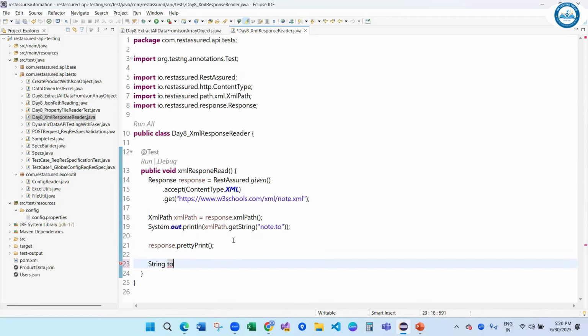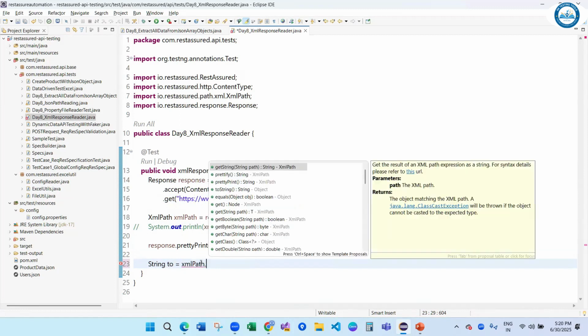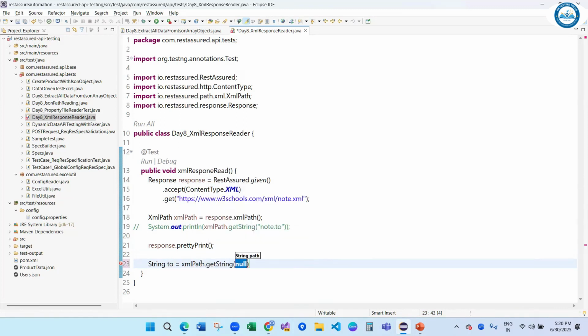I'll comment this. String to is equal to xmlPath.getString("note.to"). This is the first element.